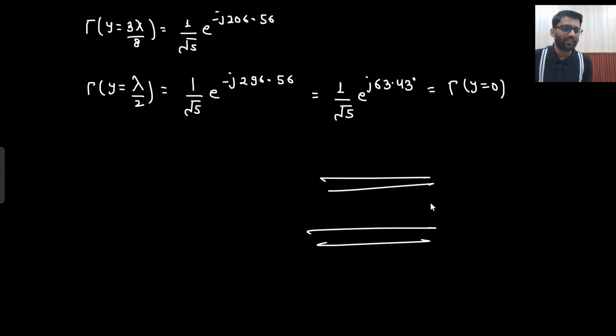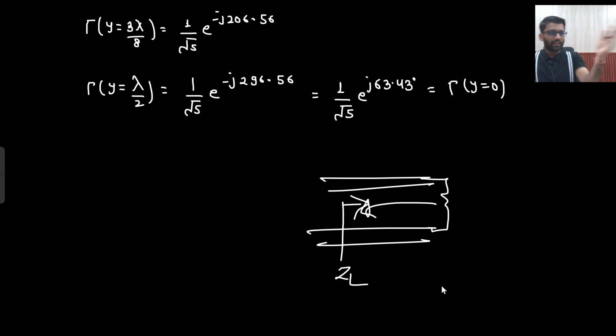On a transmission line, once we go by lambda by 2, if there was a minima, then after lambda by 2 the minima is repeated. If there was a maxima, then after lambda by 2 the maxima was repeated. If there was ZL, then after lambda by 2, ZL was there, right? If the impedance was ZL and the length of the line is lambda by 2, what will be the impedance? You will see ZL only. So after every lambda by 2, you will see the repetition of everything. So here as well, the reflection coefficient is also repeated at lambda by 2.